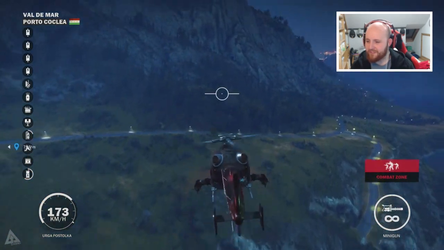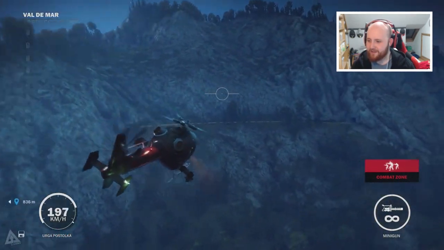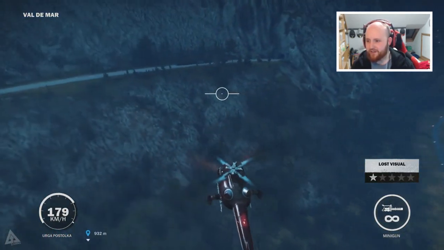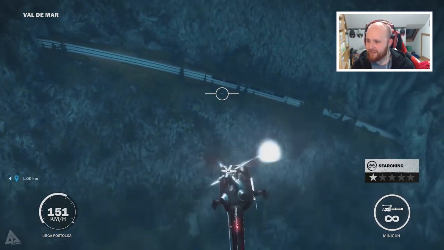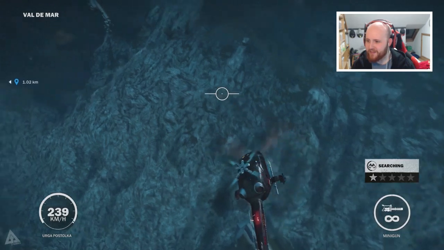Oh wait, crap, there's SAMs. No, get out of the way. Evasive flying. So wait, where do I find a train? Oh, I think I found a train track. There's a train. Well, that's convenient. Is there always a plane in the back of the train? Always a plane, so there should be. Oh, those trains have got anti-air missiles.